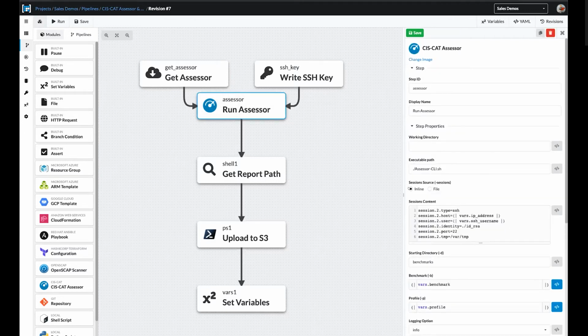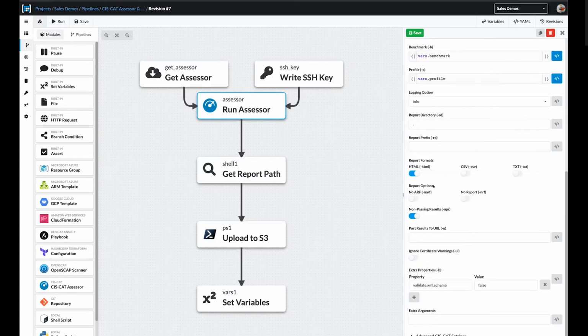And then there are other things that you can define as well. Bill brought this up earlier. We worked together because we had a need to pass the non-passing results to the remediation content and parse it out so that we could then run the remediation content against the particular OS.